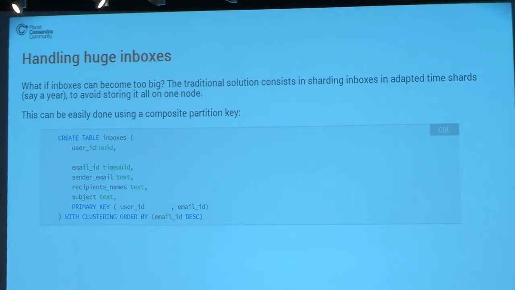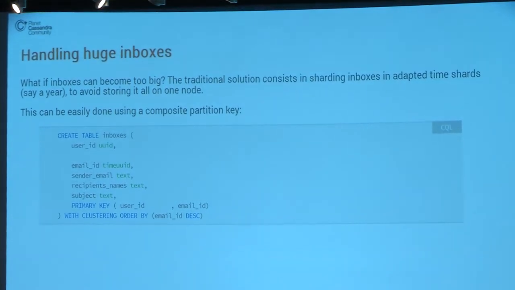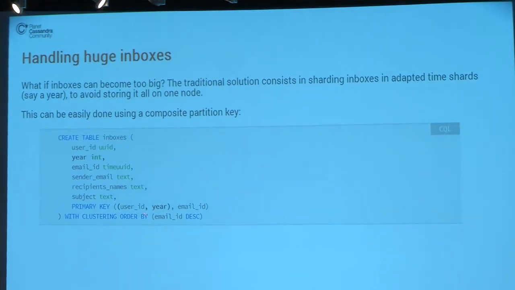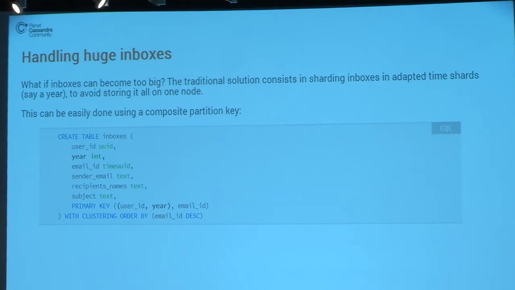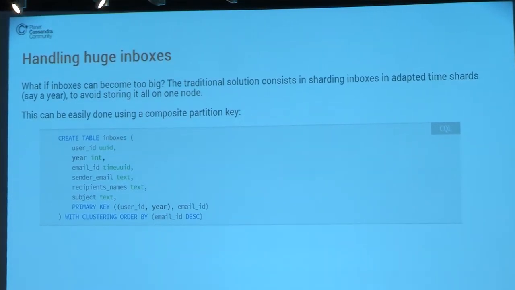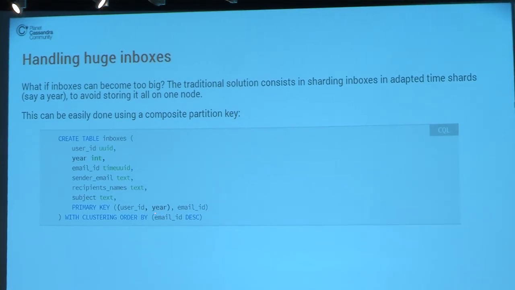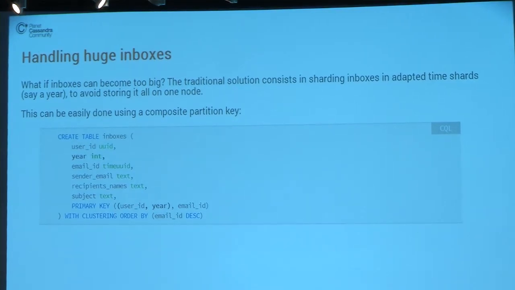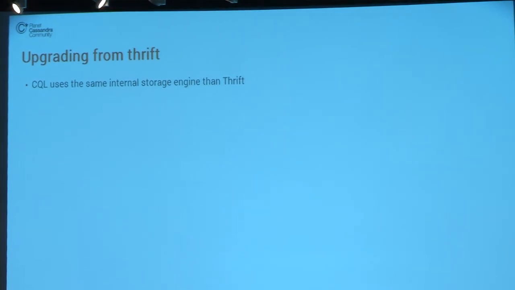Now, that's my inbox schema here. How do I do that in CQL? Well, I have 2 things to add. I have to add the year column here that will store what year this inbox is for. And I just need to make sure that my year is part of my partition key. So the partition key is the first part of the primary key. You can actually have more than one column composing the partition key, but you have to have some additional parentheses here to say that's part of my partition key, basically. Okay? And that way, I will only have the inboxes for a user for a given year in a node, but different years can be in different nodes. All right, so that's CQL 3.